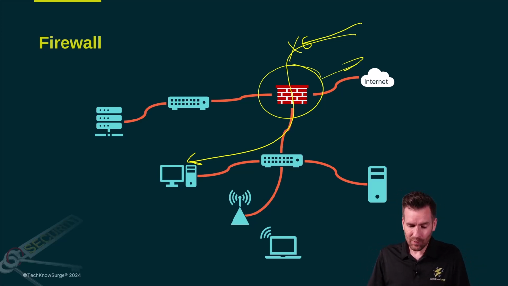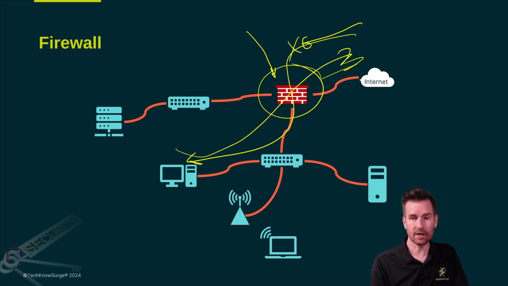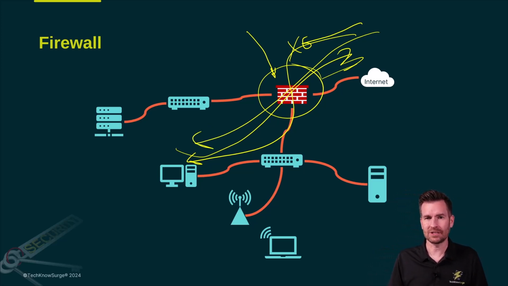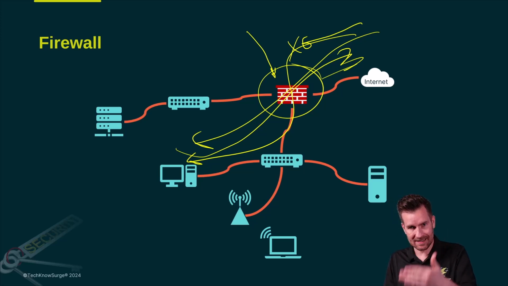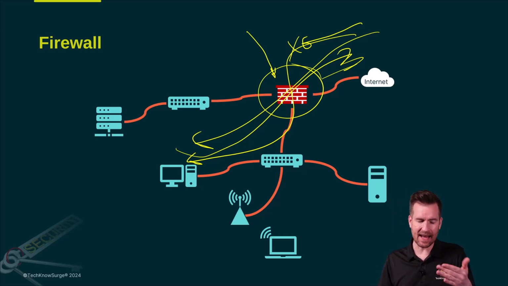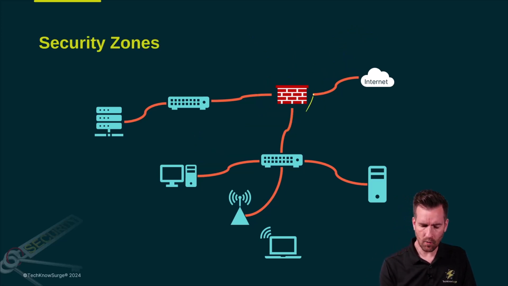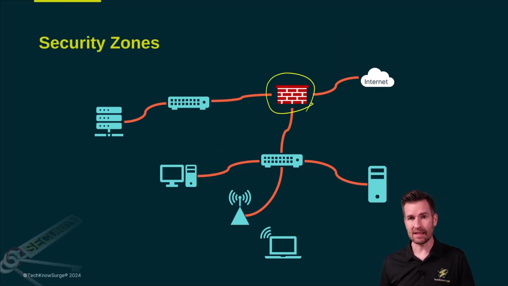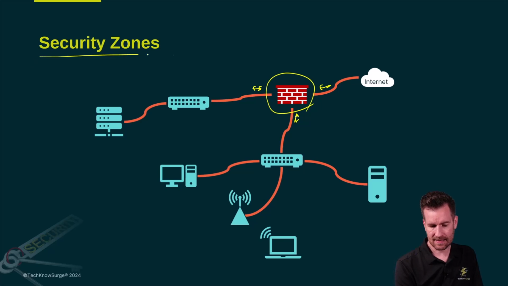So for that reason, the firewall is the thing that makes the decision on what it's going to let out of the network and what it's going to let into the network. And so that's a firewall's job: the security point that allows or denies traffic inside and outside of these networks. One of the key ways a firewall makes its decision is by the interface and whether the traffic is coming in or out of each of these interfaces. And you can think of these as security zones.